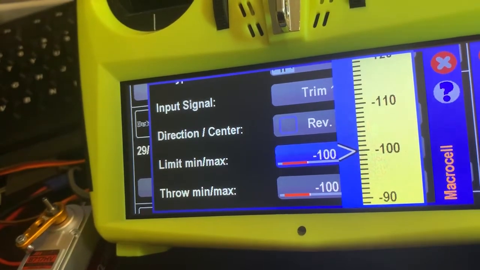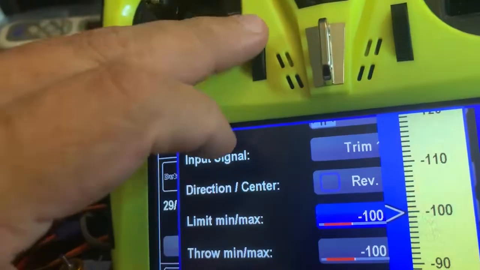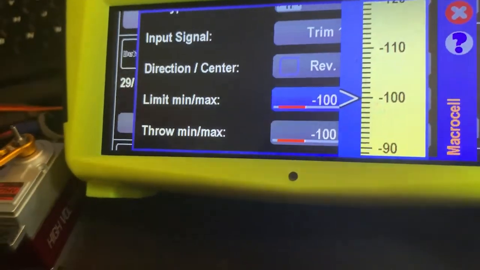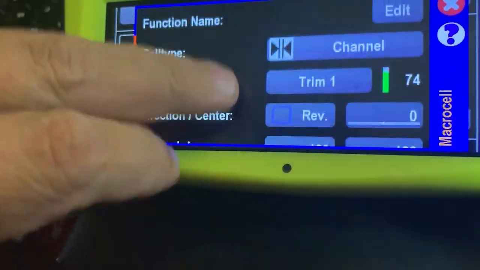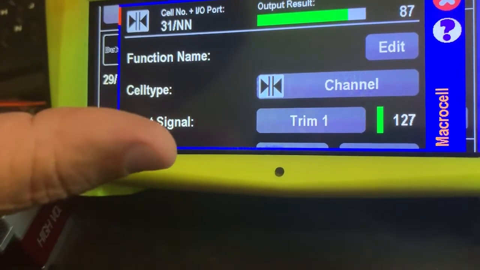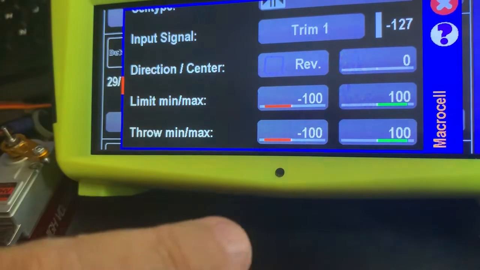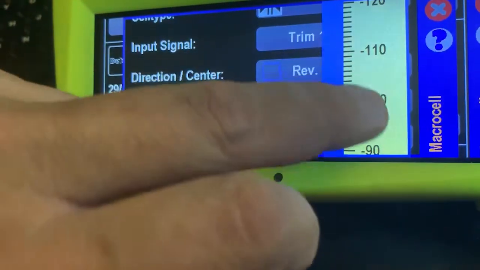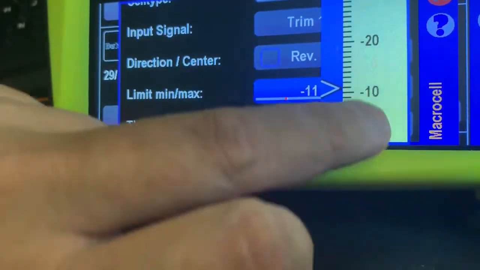In other words, we are going to limit the total of the mixing that's coming from this trim one, using the very first one, the actual ESC mixer that we use, okay? So this one is going from minus 100 to plus 100. Now what we want is from 0 to 100, because we don't want to go lower than the minimum. So over here we go, limit, minimum and maximum, and we are gonna use 0 here instead of minus.